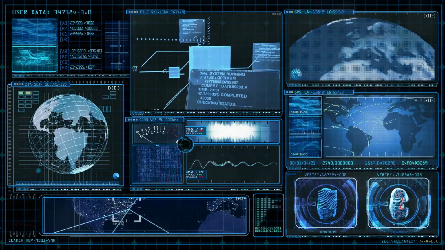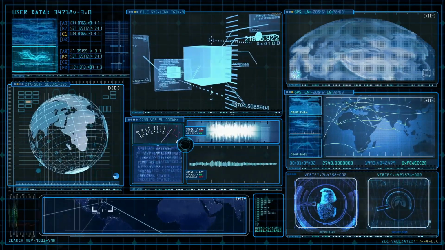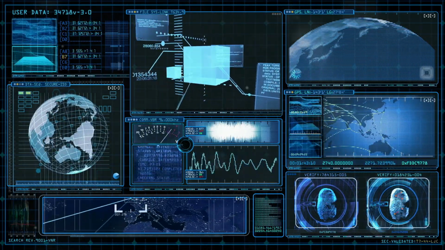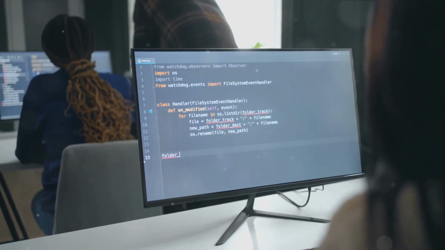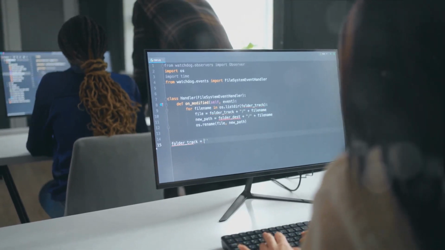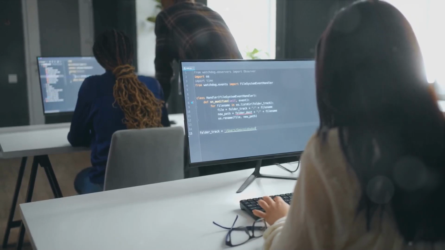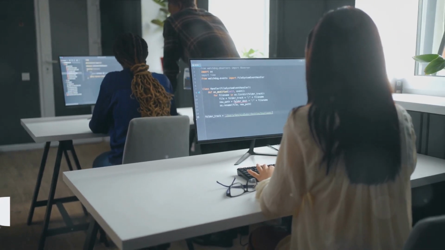Fourthly, we have TestComplete. This tool offers a broad scope of testing, including desktop applications. Its record and replay feature makes creating automated tests straightforward, even for those without a programming background. Lastly, we have UFT, or Unified Functional Testing. This tool caters to more extensive testing needs, covering APIs, mobile, and web services. It's a great choice if you're looking for comprehensive test coverage.